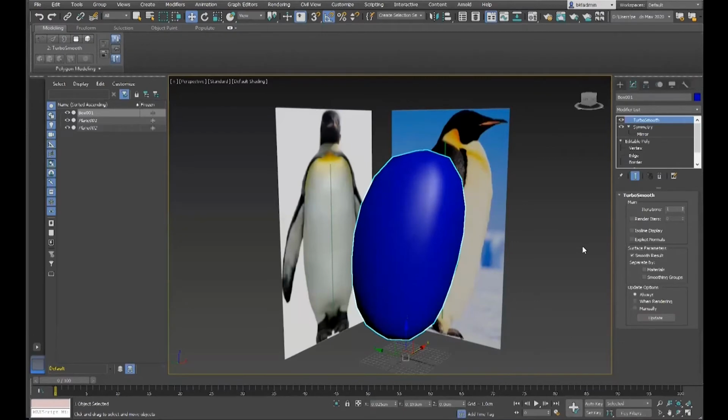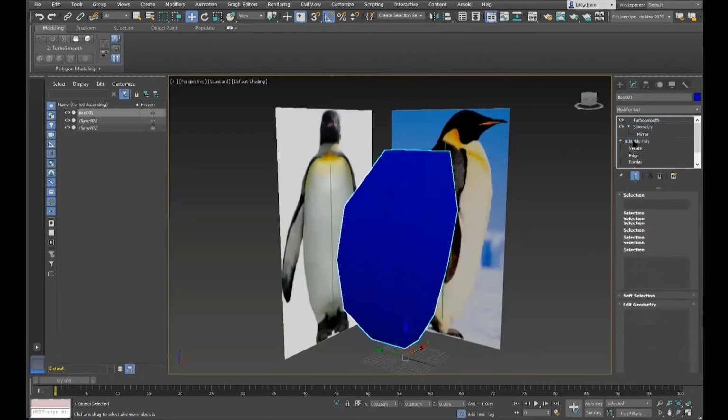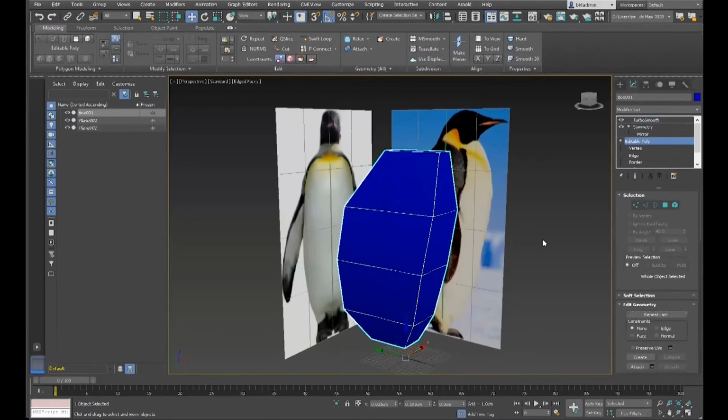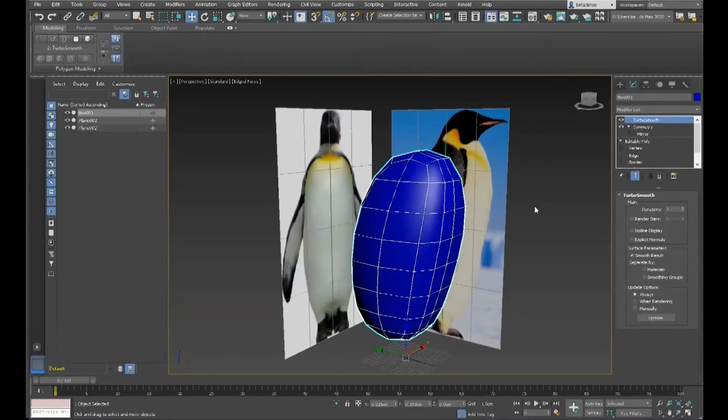But actually, what we have and what we are modeling is this one. Okay, so that is the trick. This is where we can make our life a little bit easier. We have a fairly low resolution model, but at the end, it will look like a nice and clean model.